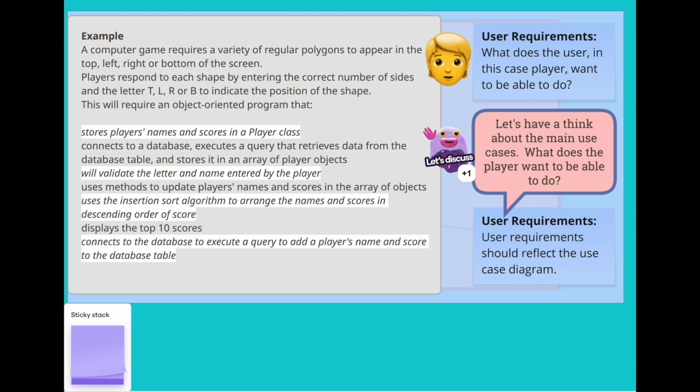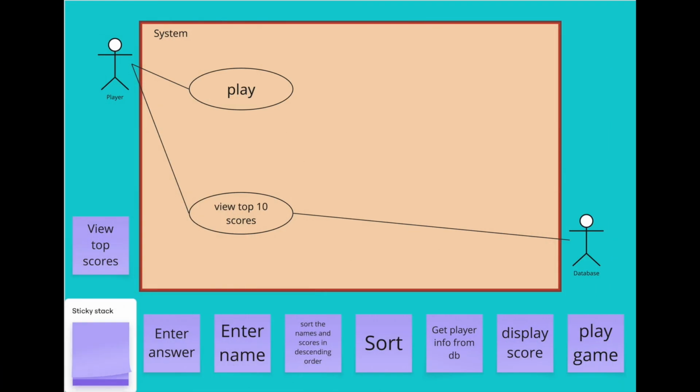Right, let's pull up the solution that we came up with. So you can see that we kept this quite high level. We have a play game rather than going into entering the name, entering the answer. And the reason that we did this is because when we were having a wee chat, we were thinking about if you were developing a game and you said to the end user, I have got a game, what do you want to do? And especially pupils, they are going to say we want to play the game. And we thought, actually, do you know what? That is what they would say they wanted to do. So we kept that as our main use case.